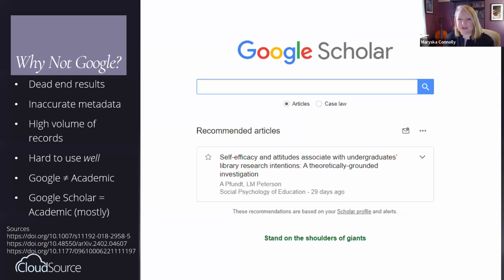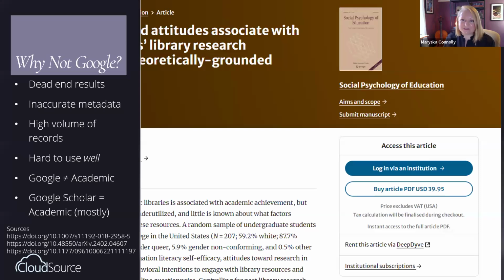In grabbing this screenshot of Google Scholar's landing page, the algorithms kind of accidentally made one of my points for me. Google Scholar knows my research interests and suggested an article. I'm sure you've all had that happen. But clicking on it took me immediately to a paywall and a moment of frustration, a feeling that many of our users probably know well if they rely too much on Google or Google Scholar.